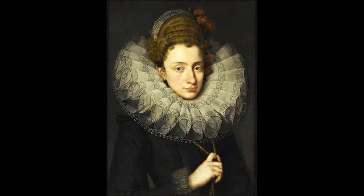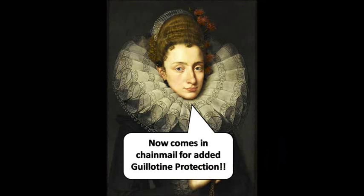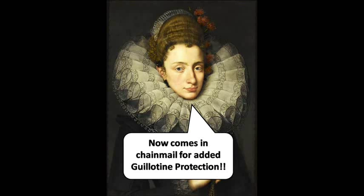But like most things fashion, this soon became an unending competition among the wealthy class to see who could have the tallest, widest, most ridiculous, most ornate ruffle in the entire kingdom, and it got so ridiculous that during the mid-1800s it could possibly get up to a foot and a half tall, making it very hard to turn around, see anybody behind you, but very, very helpful if you just got spayed or neutered.